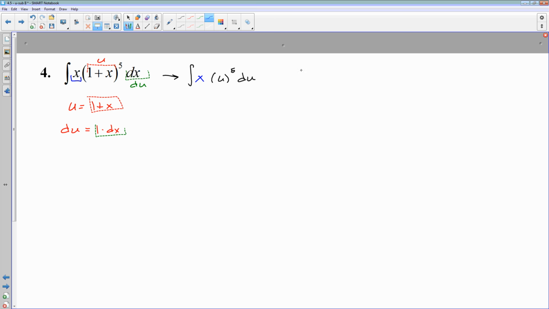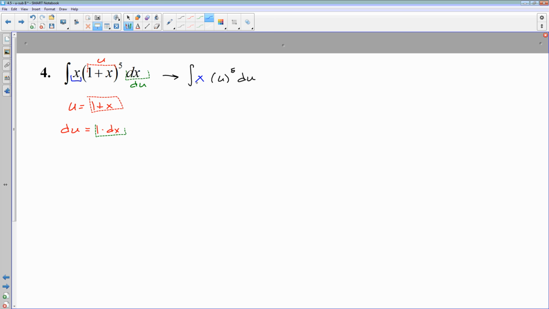Well, remember we're doing substitution here, and I know we're in calculus mode and we're thinking calculus, but the substitution itself is actually an algebra operation. All we're doing is taking out the 1 plus x and plugging a u in its place because they're equal to each other. I'm taking out the dx and I'm plugging in du because they're equal to each other. It's the same substitution you did in algebra.